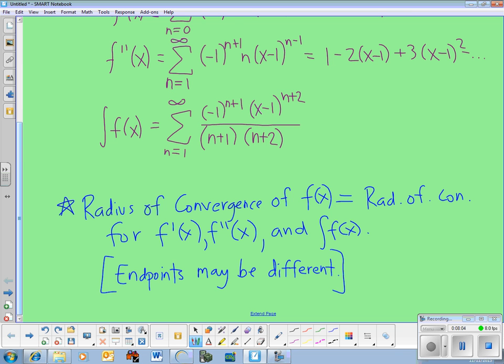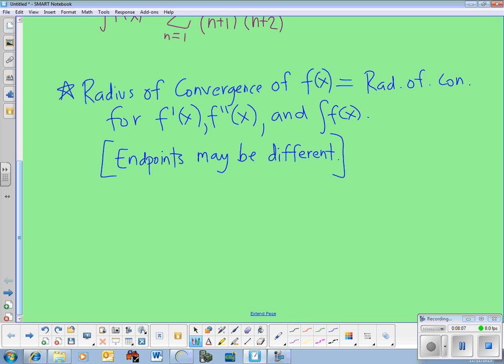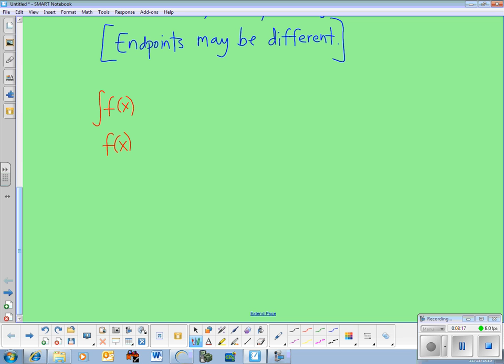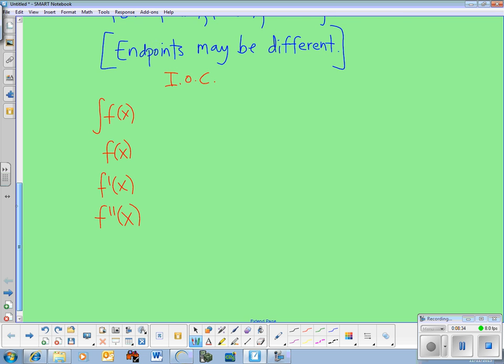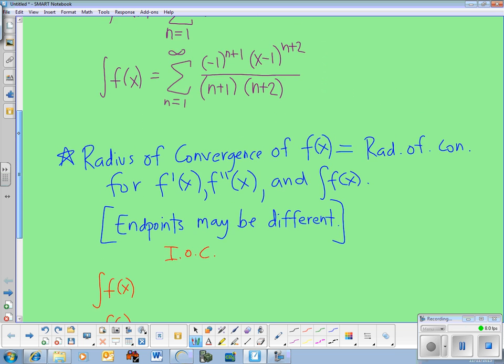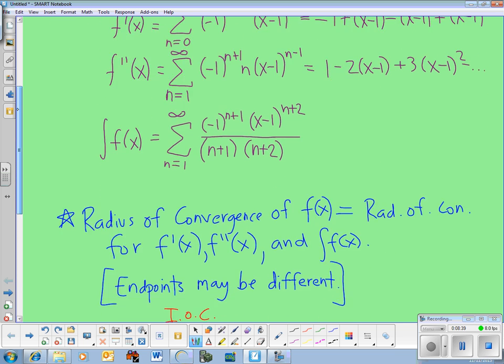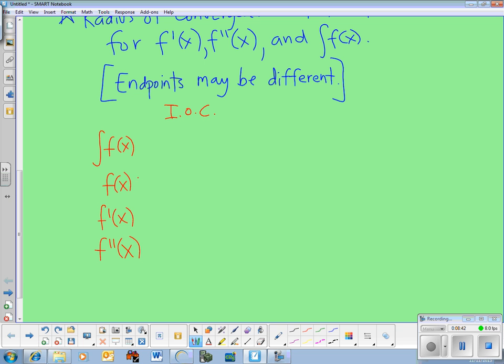So the way we want to organize this is like this. I want to arrange them from least differentiated to most. So I'm going to take the integral of f and put it first, and then start writing it, getting more differentiated. If I take the derivative of the integral, I get back to the function, and then I've got my first and second derivatives. The interval of convergence, I'm telling you, and you could have found it from our earlier work this section, is 0 to 2 with parentheses around the 0.